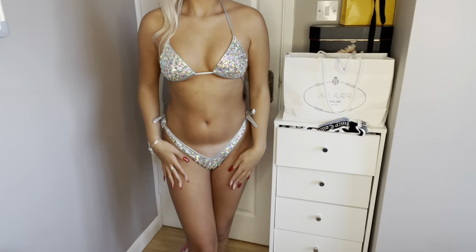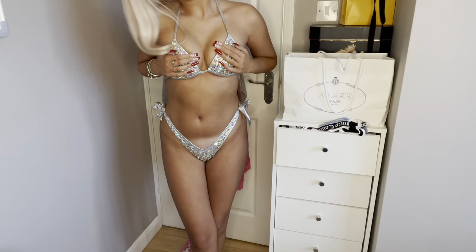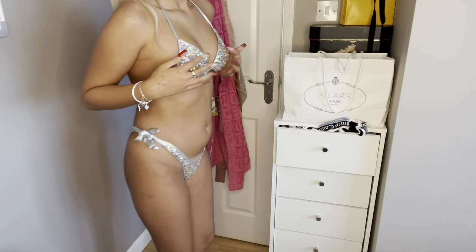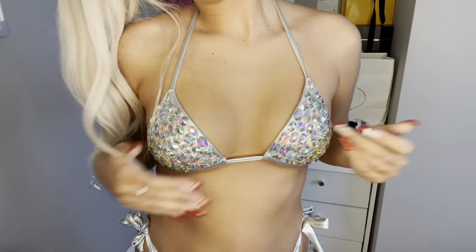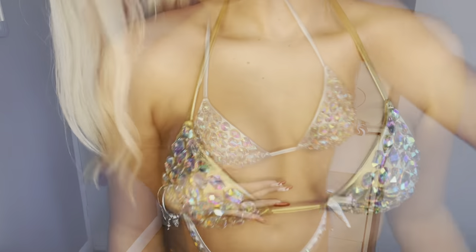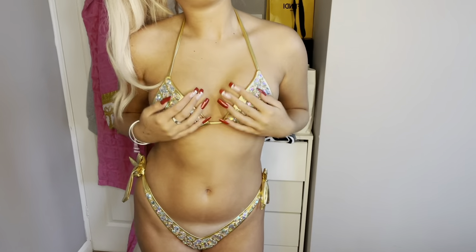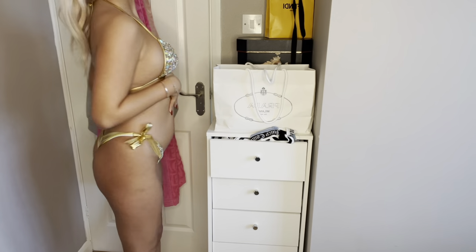This is the silver bikini on — the bottoms are extremely low cut and you can see my tan line, but this is the front and this is the back — very cheeky! I've actually just come to the realisation that I might wear this top as an actual top — what would it go with, like white trousers? Now this is the gold one. I don't really know which I prefer but they're both really really nice. They'd definitely work nicely as a top too.